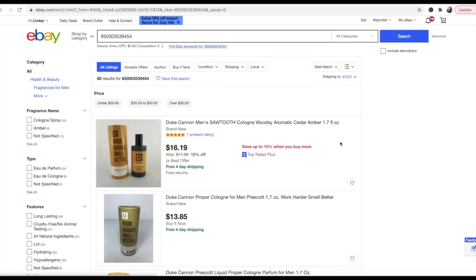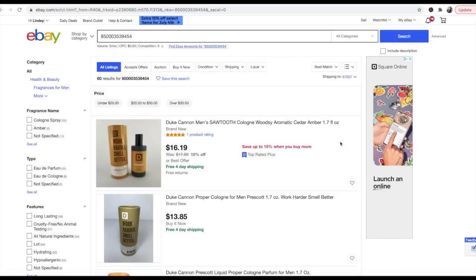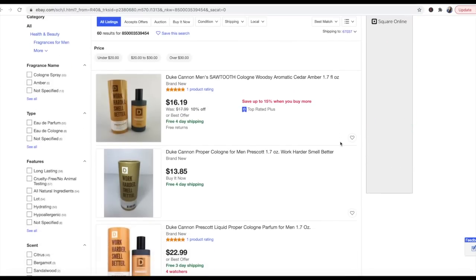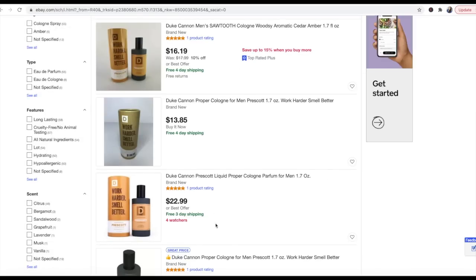Okay, so the first thing we're gonna look at is the active comps. The reason why active is just as important as sold comps is because we wanna know what the current competition is doing right now. Because if the sold listings are for one wild price and then active listings are for something completely different, we need to know that. Because these are all listed right now and these can sell at any moment.